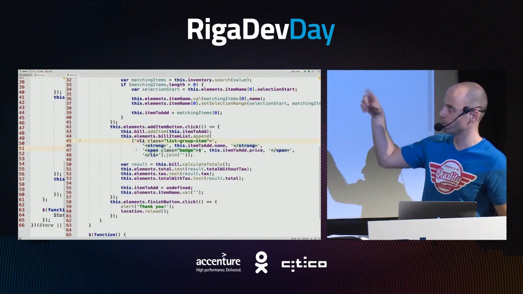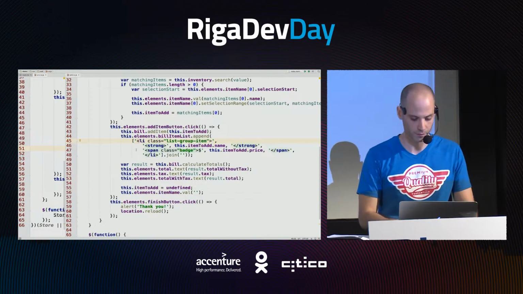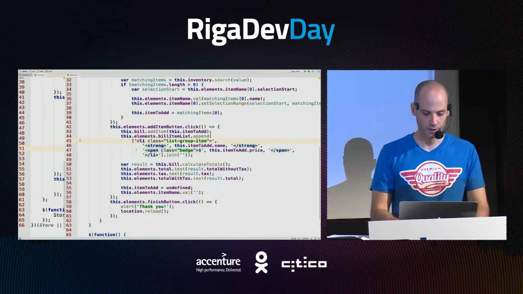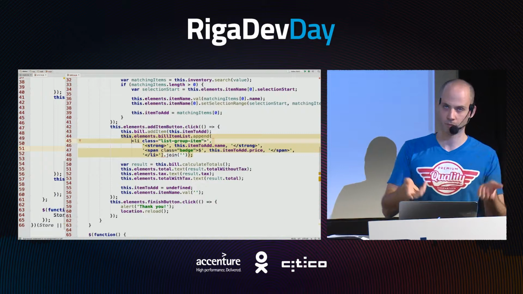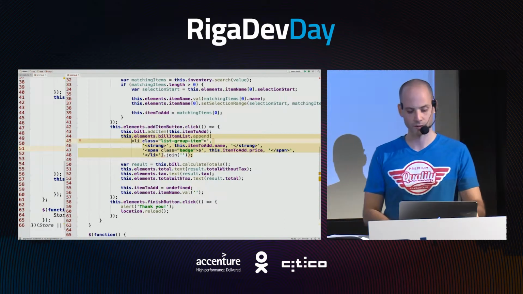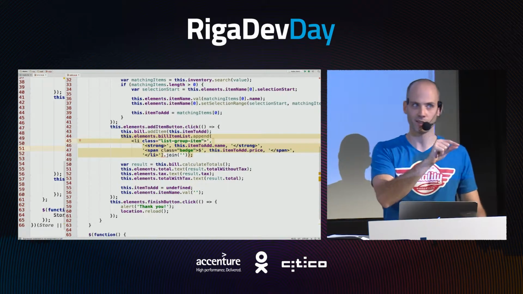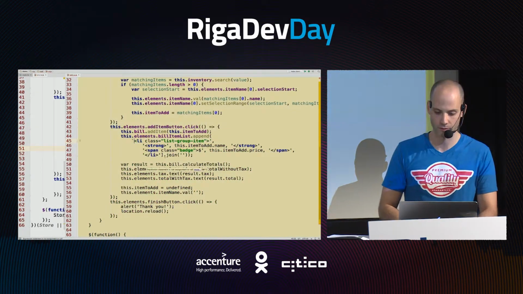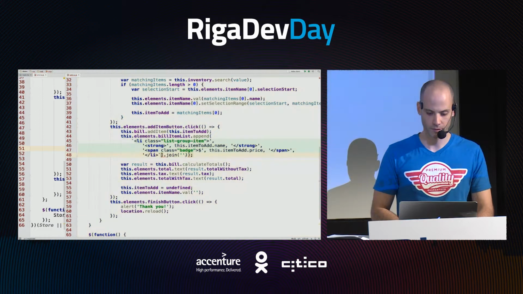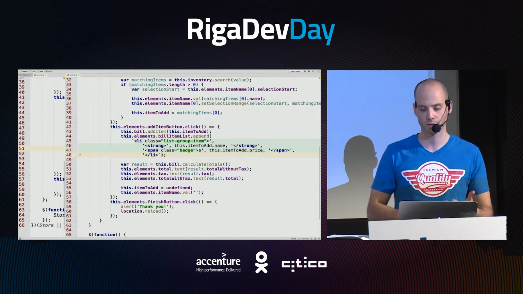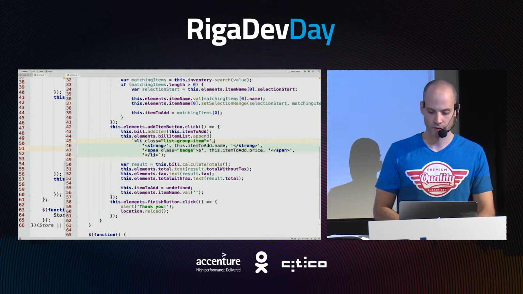So let's see that. So instead of all this array of strings, I can use to declare the string a back quote, which is the key left to the one key. Okay, so it's a back quote, and we do that. And back quote now supports multi-line strings and also string interpolation.